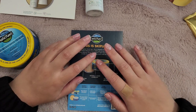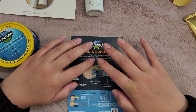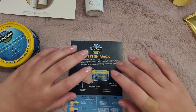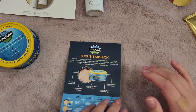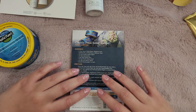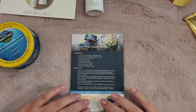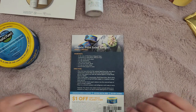As you can see, really excited to try this. Like I said, I think this is the fanciest can of tuna I've ever had in my possession. Well, everyone, this was a lot of fun. I'm really pleased with this box. I've got chocolate. I'm sure I'm gonna absolutely love both of them. This is another nice product as well. This is the little deodorant spray. Got a coupon, like, wow.